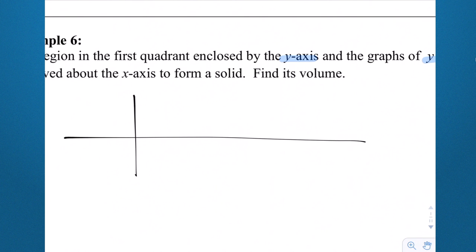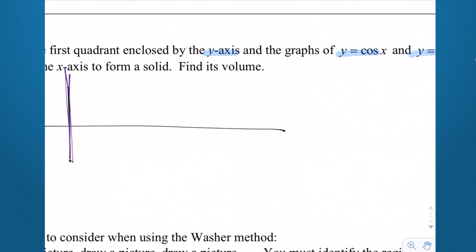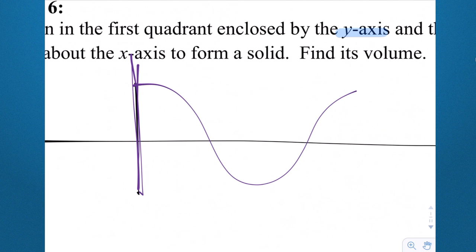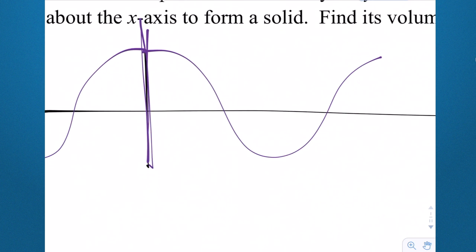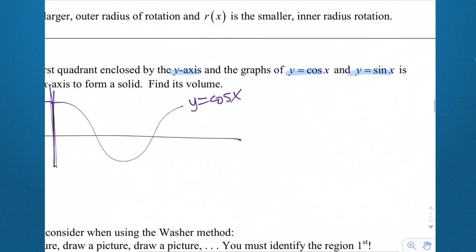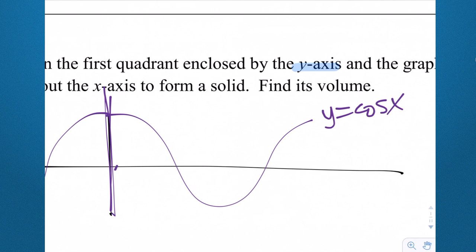Okay, let's see, the y-axis. I know what that is. That's this guy here, y-axis. Cosine. The pre-calc kids in the last 2 days have met, finally, sine and cosine. And then, of course, they're Bizarro twins, negative sine and negative cosine. Anyway, we're going to graph cosine. It looks like that. And if you want to do it over here, that's fine. So there's the graph of cosine. And then sine would be this one.